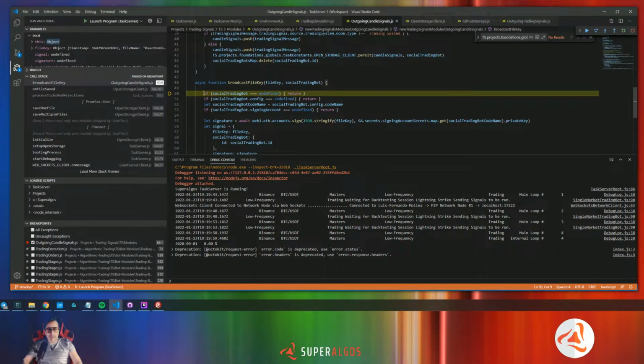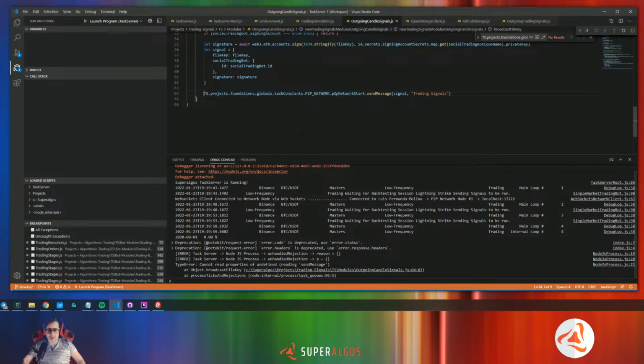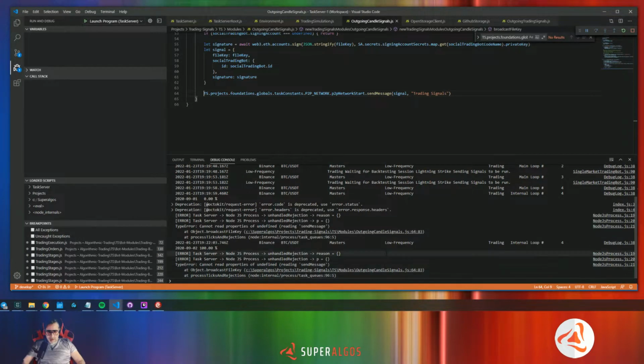Broadcast file key. And most likely everything is going to work. No, it's not going to work.